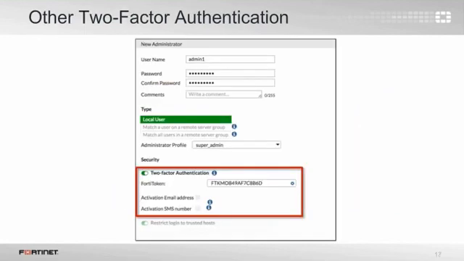FortiToken is not the only option if you want to use two-factor authentication. Remember, two-factor only means that you use two methods to verify a person's identity. Alternatively, instead of using FortiToken, FortiGate can send an email to the administrator's address or send a text message as a form of authentication. To be able to do this, you must first configure FortiGate with the settings of a mail server so that it can use it to send email, or an SMS server. The mail server can be configured under the Advanced page in the GUI or in the CLI. SMS settings, however, are CLI only.